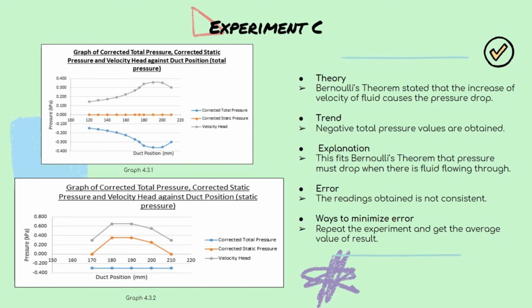Moreover, while doing this experiment, there is a parallax error, which is the reading is not consistent due to energy loss when the air is flowing. This error caused the fluctuation to occur and we got non-consistent data. Therefore, to minimize this error, we can take the reading twice or repeat the experiment and get the average value of the result. In order to compare which one is more accurate, decrease the distance from the inlet source.